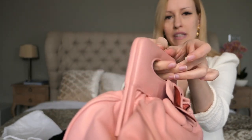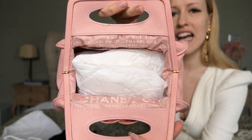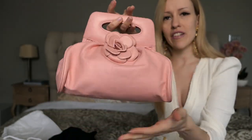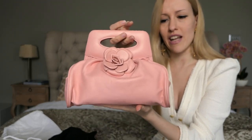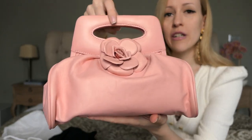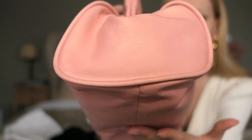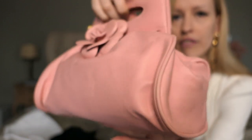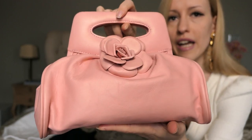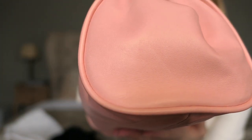It has a magnetic closure, and inside it says Chanel throughout. My bag is stuffed at the moment — I always like to keep the stuffing inside slouchy bags to help them keep their shape. This one is in absolutely perfect condition: no scuffs, no corner wear. It's lambskin — you can feel how soft and smooth it is — so I'll need to be very careful with it, but whoever owned it before took really great care of it.